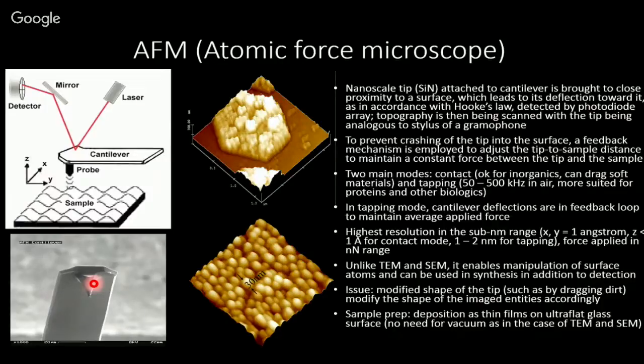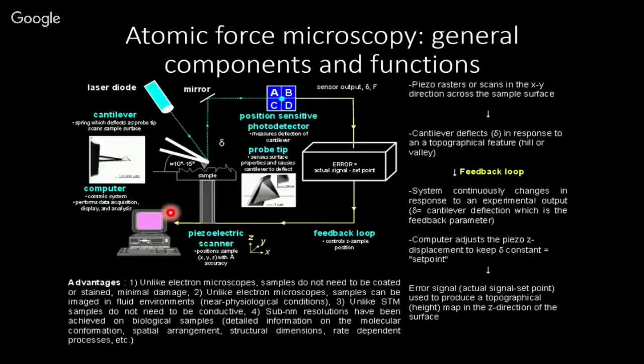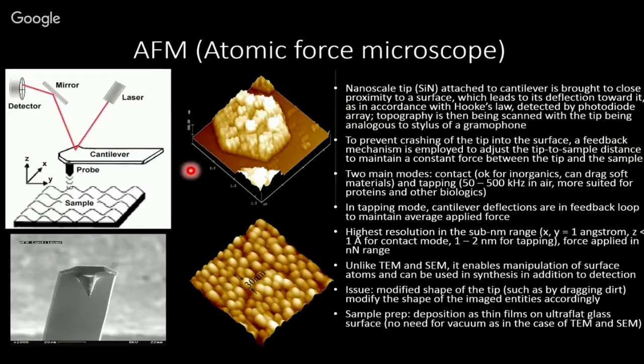Now, one of the things is, how is the signal produced? I think I have it on the next slide. I know this is very complicated, but I'm just going to focus on this little detail that I want you to know. So this is the sample, and the sample has some topography. So let's say you have an array of nanoparticles, like here. You have a bunch of nanoparticles on it, and their diameter is about 30 nanometers, as you can see from here. So as this needle is running along them, the cantilever is being deflected.